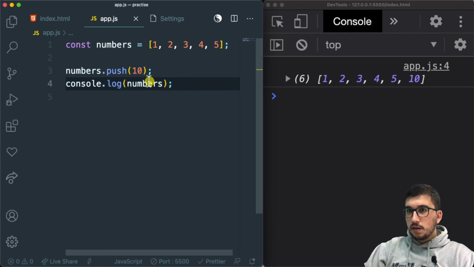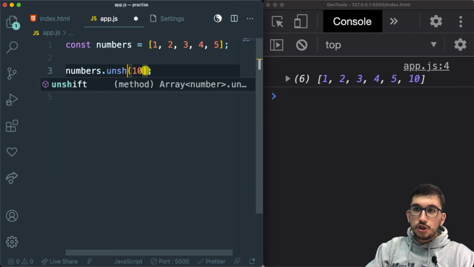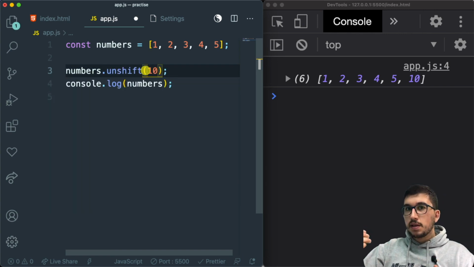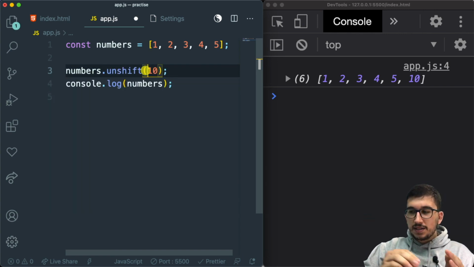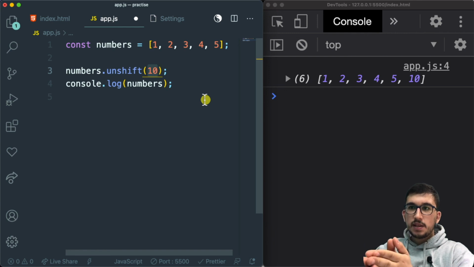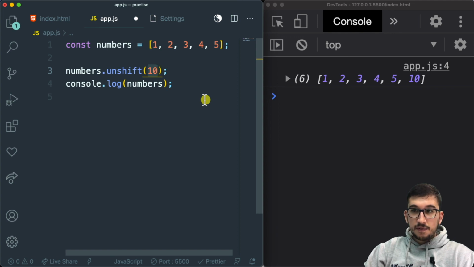There's another method called unshift that adds an element at the beginning of the array, as the first element. And again this method takes in the element you want to add, but instead of appending it to the end of the array, it will add the element at the beginning of the array as the first element.